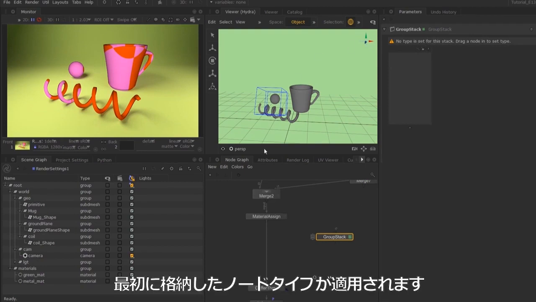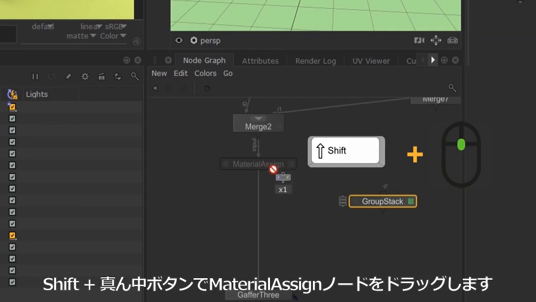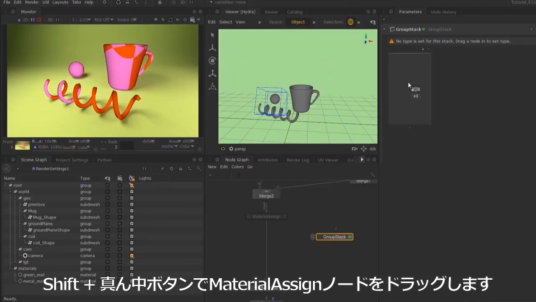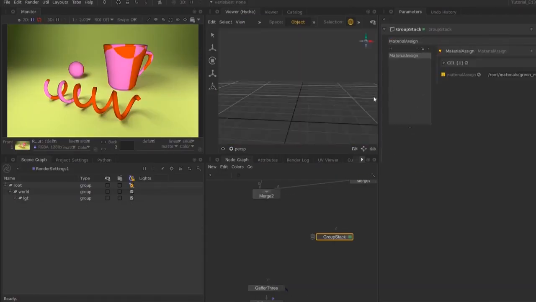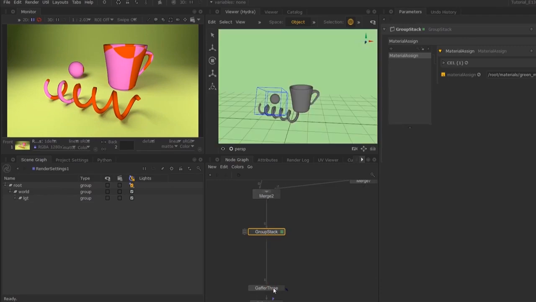A type is referring to the type of node that it's stacking. So if I hit shift and middle mouse button drag my material assign onto this part of the parameters, then it'll set the type for my group stack to a material assign node.